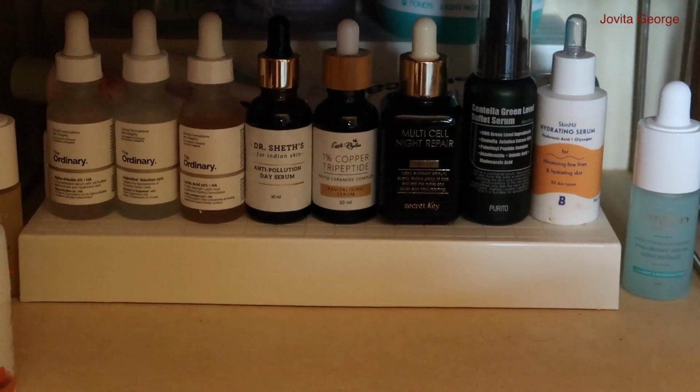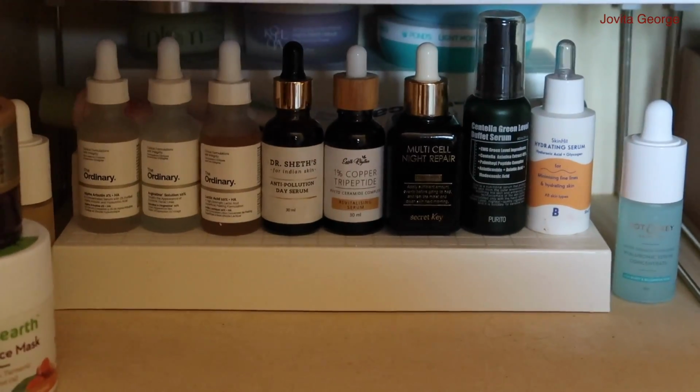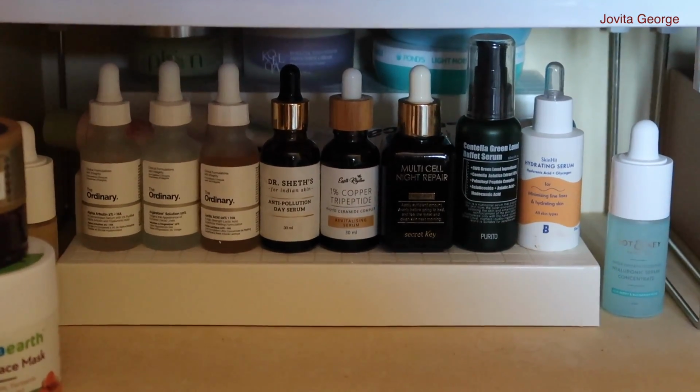Then I've got this step little shelf. This costs me, hold on, 495 rupees. So this again, I wanted to put it in my cupboard so that I can place my skincare products on this tier so that the products in the back don't get hidden by the products in the front. I just got one of these because I didn't know what the length and size of it is. And it's not bad, you know, it's really not that bad. Of course, you can also use this in your kitchen. You can use this in your bathroom. You can use it anywhere that you have deep shelves and deep drawers and you want your products to be visible for you. So yeah, I really like this for that.